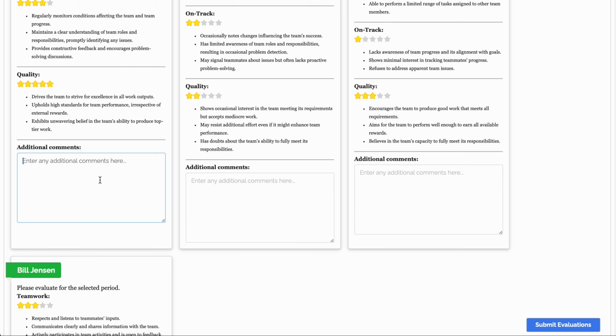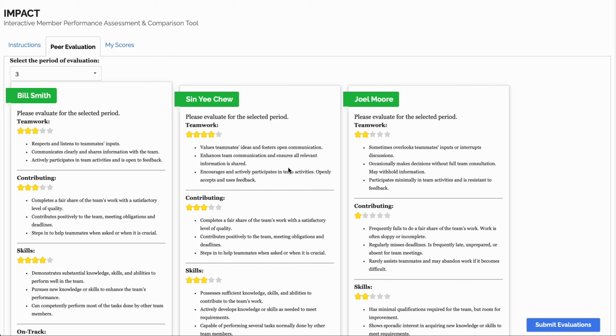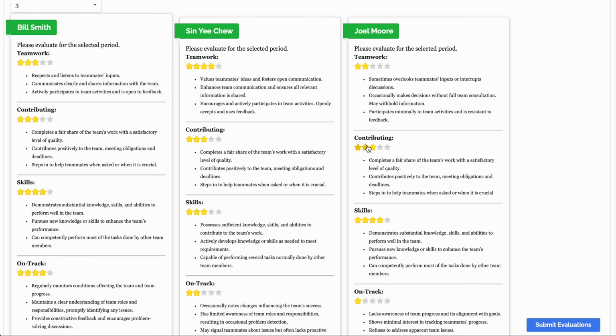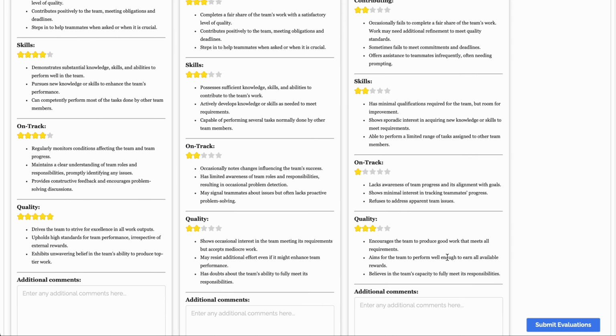So on the one hand, you don't want to be overly generous with praise, particularly in the early period. If you just say, "Oh, you're doing great," even if they're not, that sends a really bad signal, and can give them the expectation that they can continue with the sort of behavior that they are. So Joel Moore, in this case, might see if we gave him all high scores or even middling scores when his performance wasn't great, he may say, "Oh, I don't have to work that much harder. Everyone thinks I'm doing pretty well."